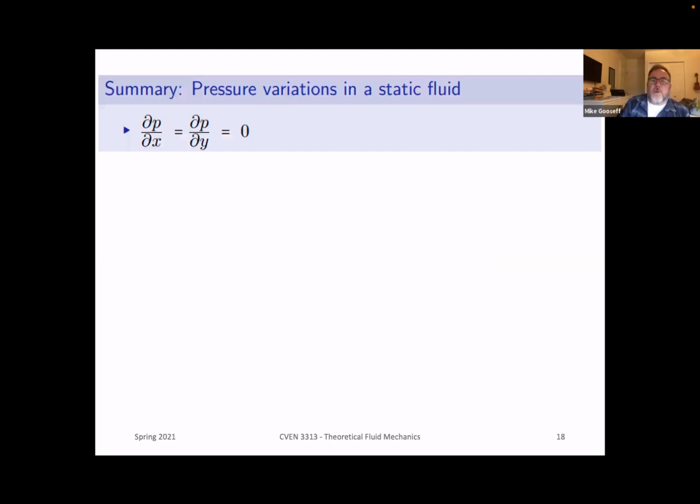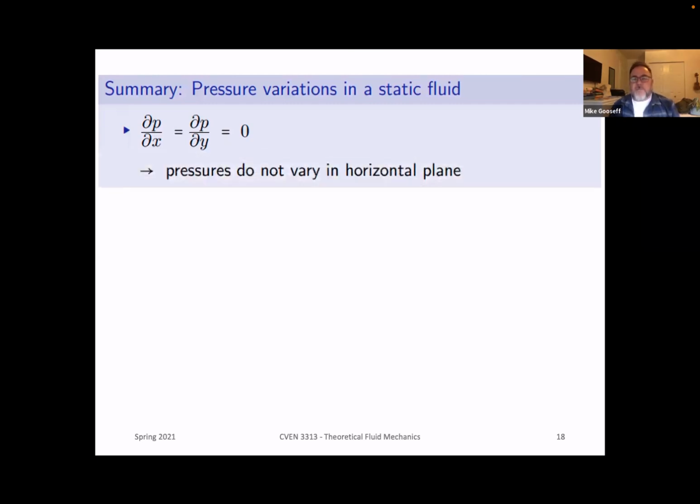All right, so a real quick summary then on pressure variations in static fluids. We said that del P del X, the pressure variation in the X direction, and the pressure variation in the Y direction, when we think of X, Y, and Z as three cardinal directions, both of those are equal to zero. The horizontal plane, fluids do not care, they're at the same pressure. So pressures do not vary in the horizontal plane. There's no resulting motion of our cube of fluid that we had spent some time talking about.